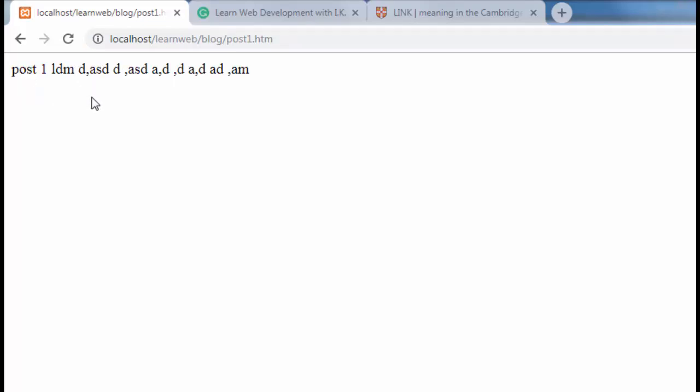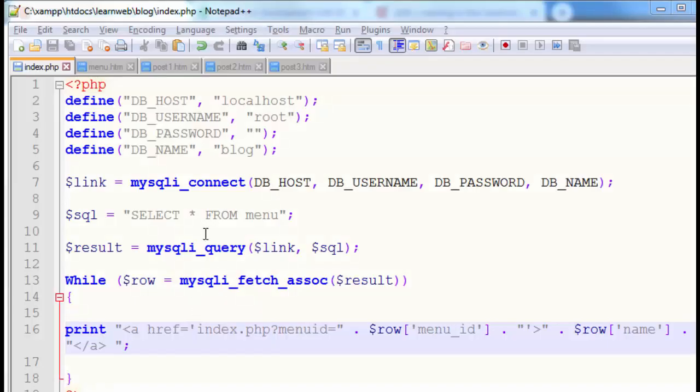Click on the post 1 link, we have post1.htm. Back, click on post 2, we have post2.htm, and click post 3, we have post3.htm.